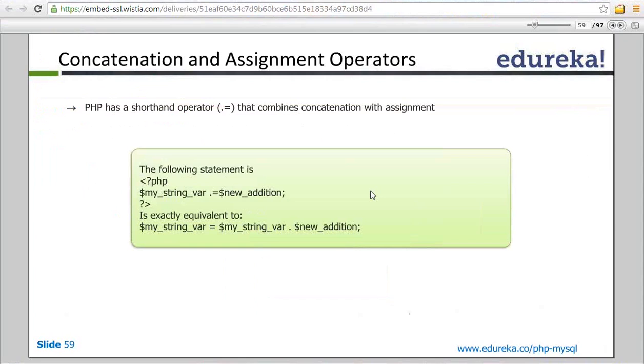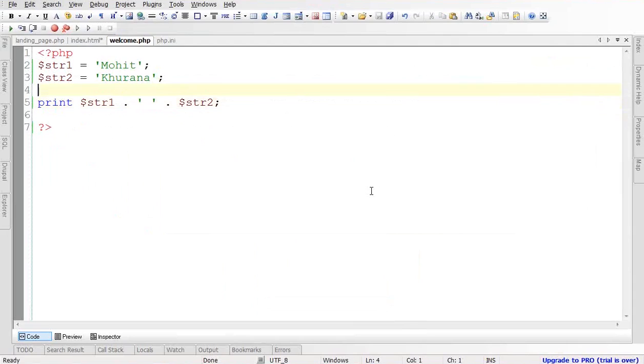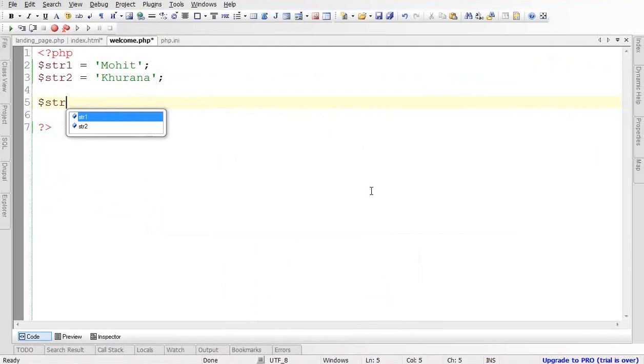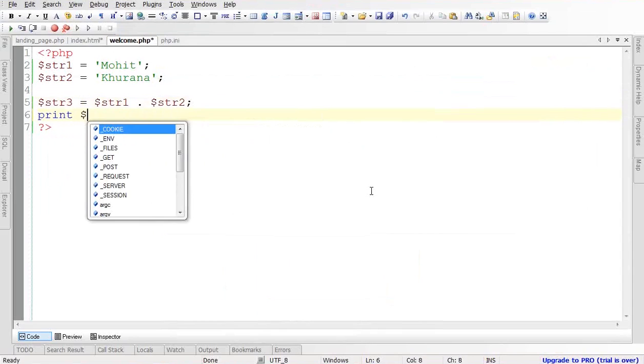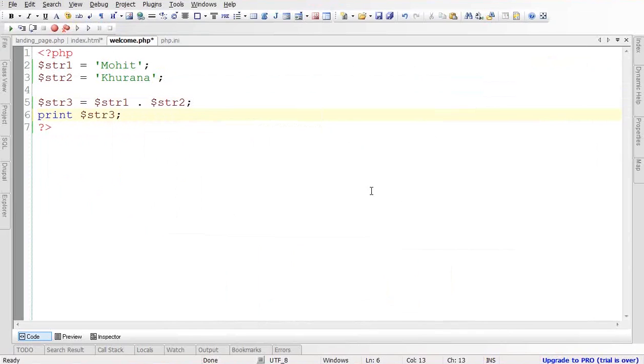For strings we have the concatenation assignment operator. Here I will show you what it is. I am using a third string name, $str3. Here I am doing $str1 dot $str2, and I am printing $str3.